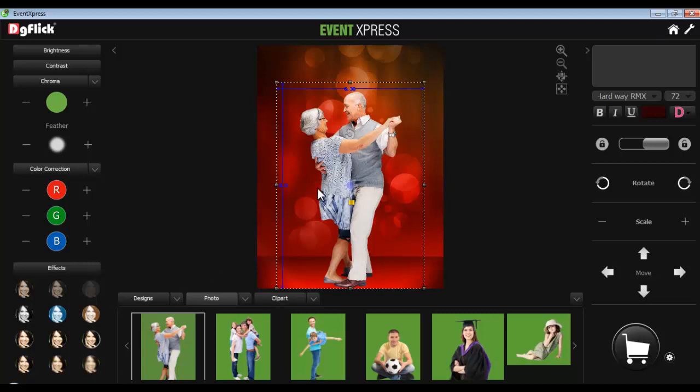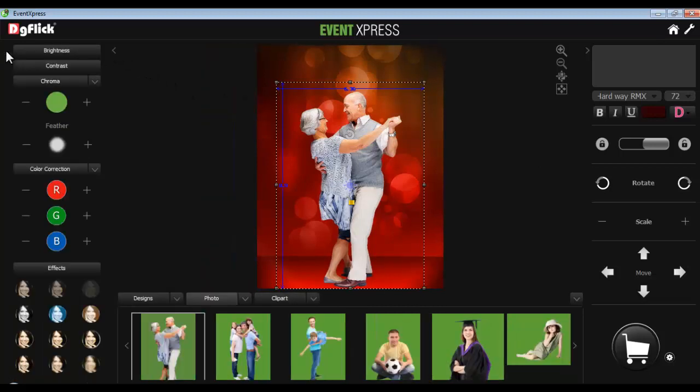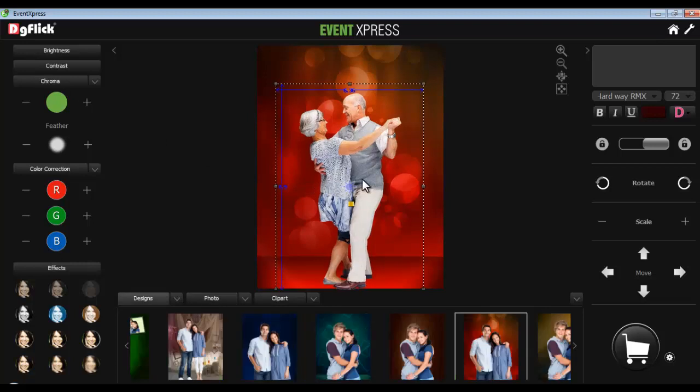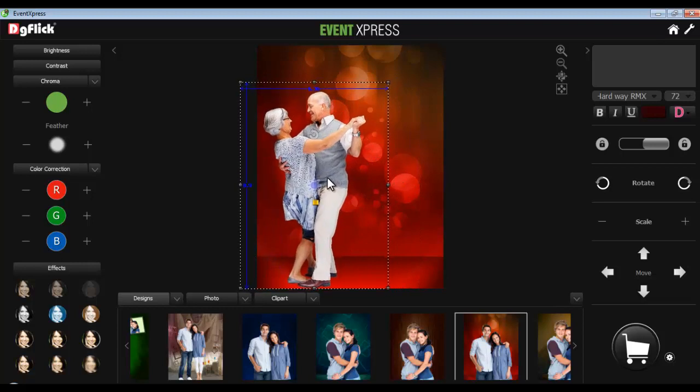Now once you're done with the effects applying process, you can hide the photo panel like this. The panel again will be opened like this. The objects on the page can easily be removed and placed according to the design you want to create. Move the objects like this. Here, a new clip art can also be inserted and placed anywhere onto the page.